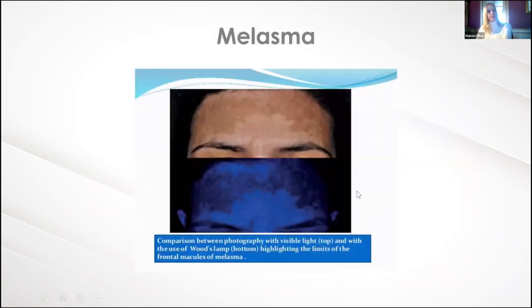If you look under the UV light, an epidermal melasma becomes darker. It means you have a pigment, you go under the Wood's lamp or the UV light, and it becomes darker. Well, that's a good sign because that means you have epidermal melasma, and it's easy to treat. But when you have a pigment and you go under the Wood's lamp and the color has no changes, it doesn't amplify, then that is dermal melasma. So it's a simple way to identify whether it's an epidermal or dermal melasma.